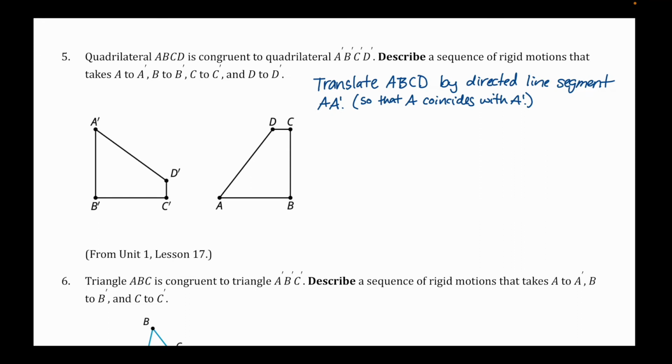actually skipped this part mentally first, A, B, C, and D, these go counterclockwise around, and so does A prime, B prime, C prime, and D prime. And if we have our letters going in the same direction around the outside of our shape, what that means is we don't need to do any reflecting to change our order. So we're just going to translate and rotate. That's really what we have. So we translated it. Now we're going to rotate the image.